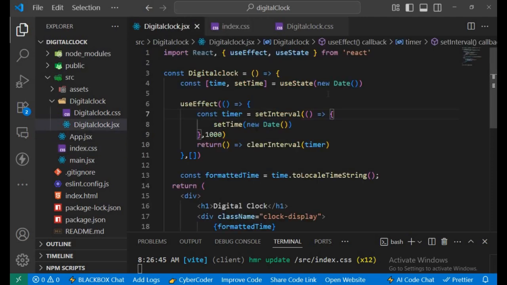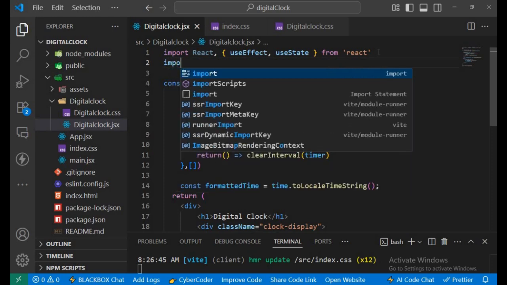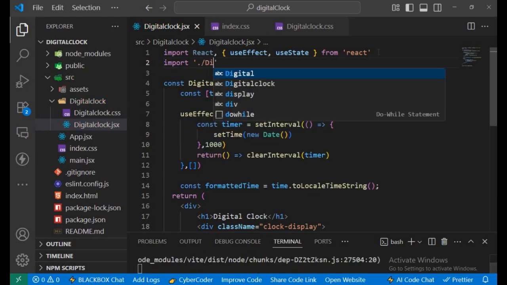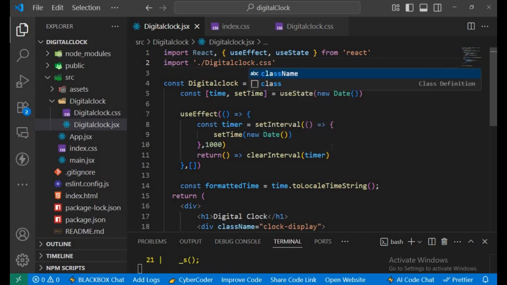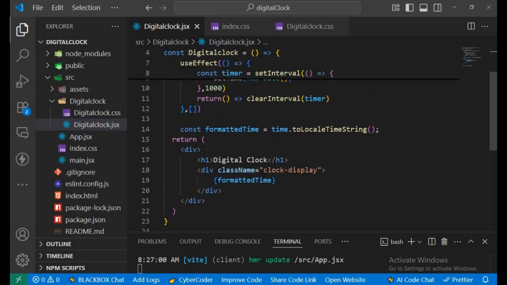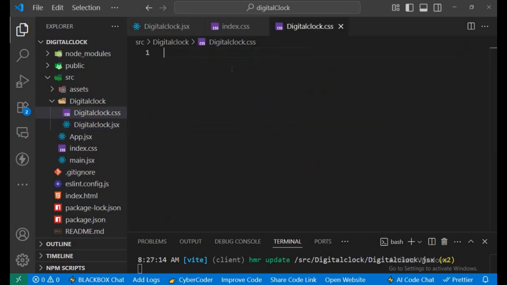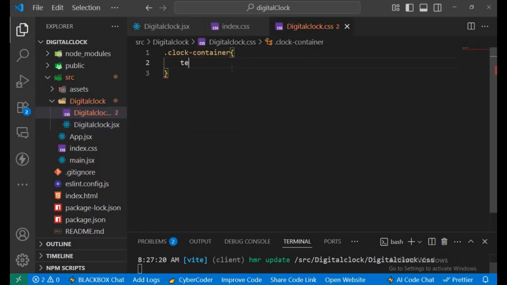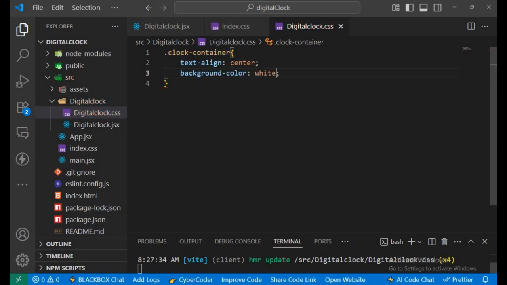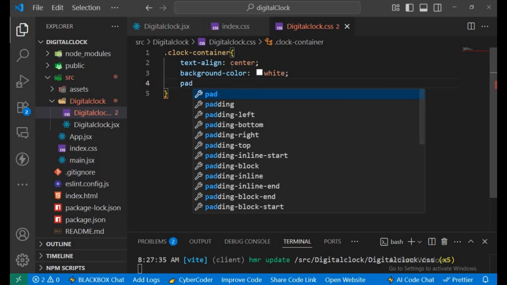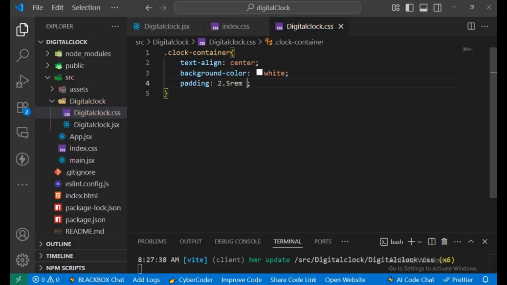Then for the digital clock itself, we're going to style it. So I'm going to import the CSS file into the JSX file, digital-clock.css. So we'll style. This is going to be the clock container. Paste it right here. Text align center. The background color will be white. We'll set the padding to 2.5rem and 3rem.